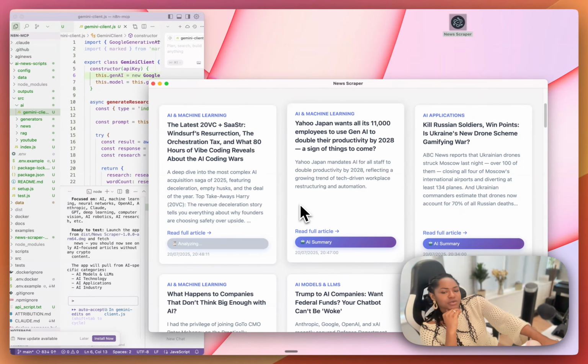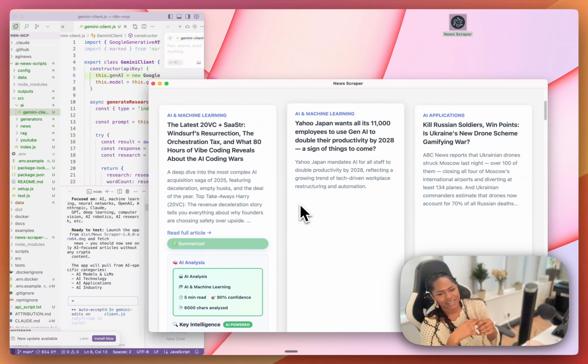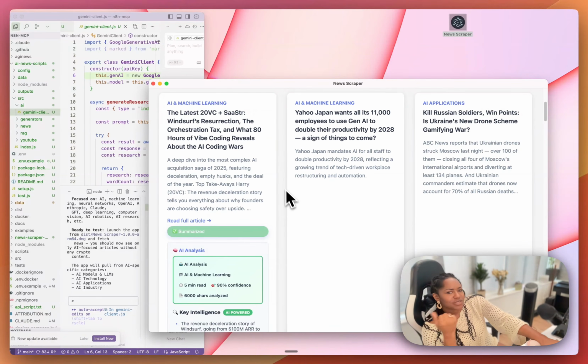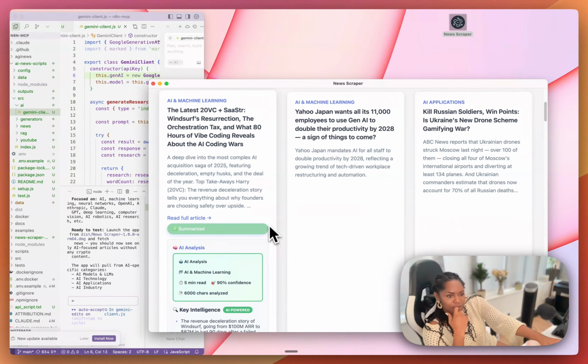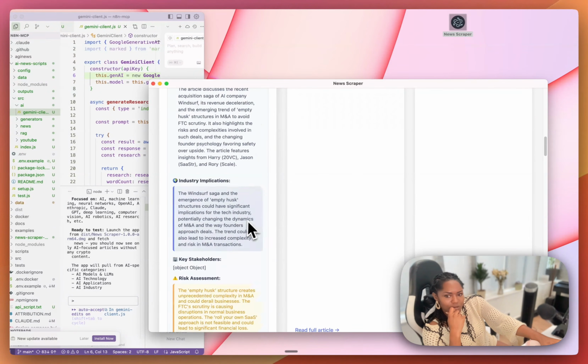This is the time of the builder. I get loads of comments from angry developers, which I don't see why anybody's angry, because no one's stealing your job. Nobody's taking anything away from you. Go develop your stuff. But I find it so funny how many people are disgruntled by the fact that you can just build things now. This is not something I would pay anybody to build for me. This is just something that I felt I want to know more about AI. I want to stay up to date. So let me build this. So I thought that was quite cool.